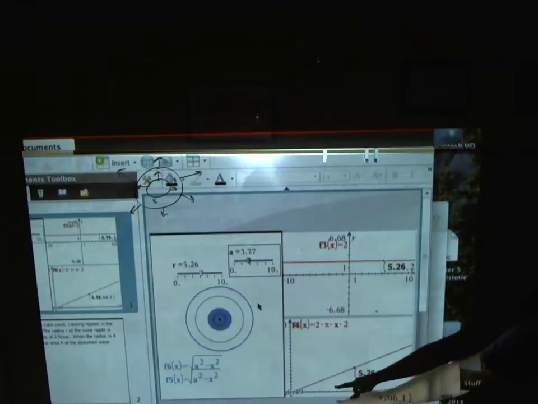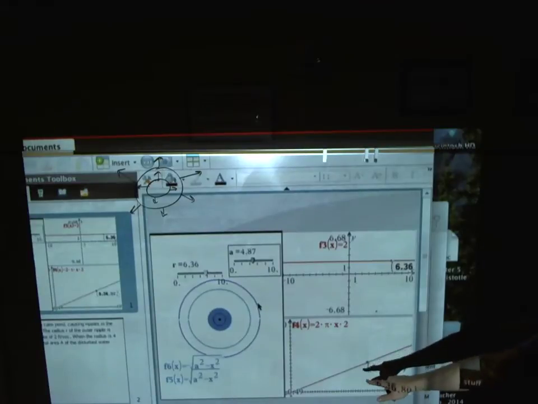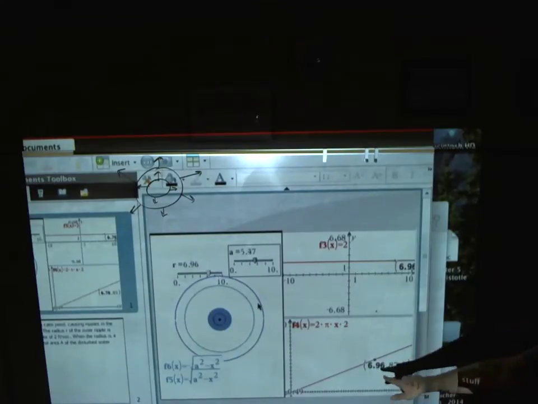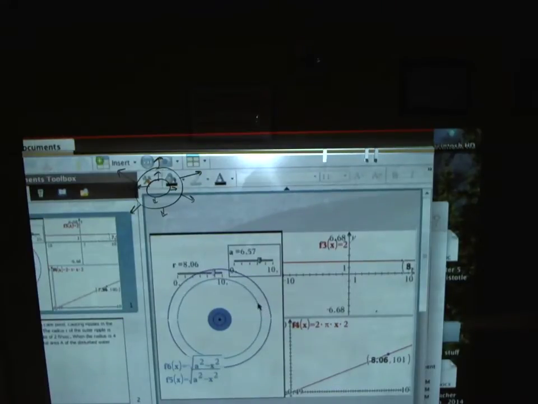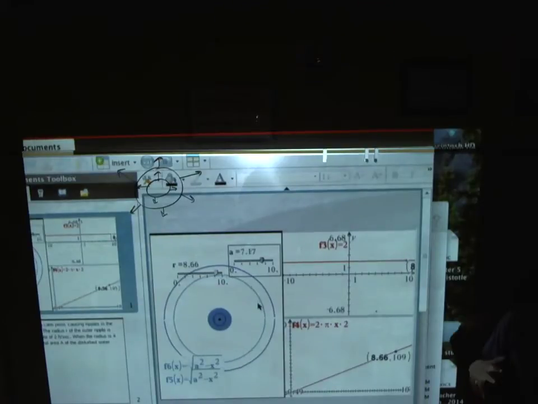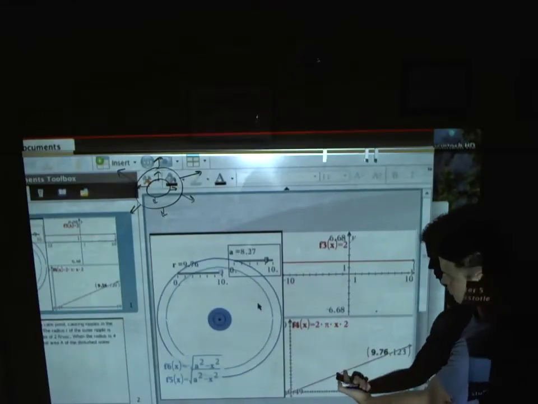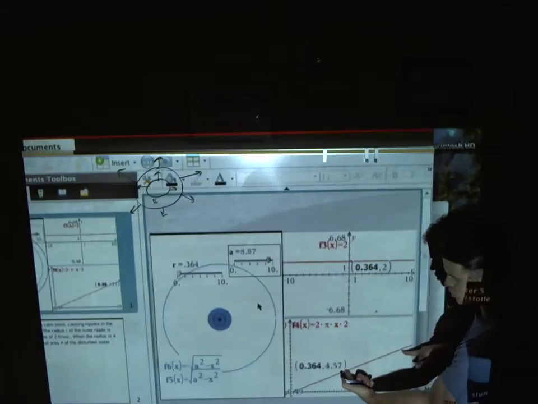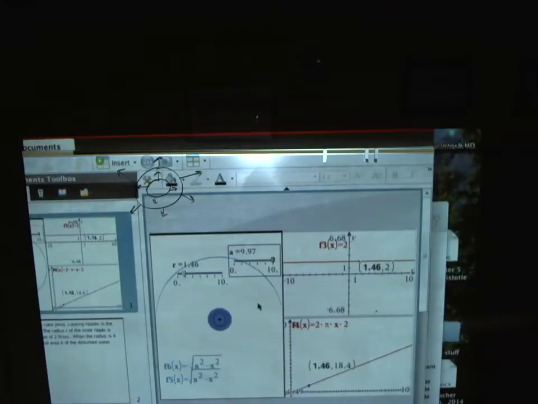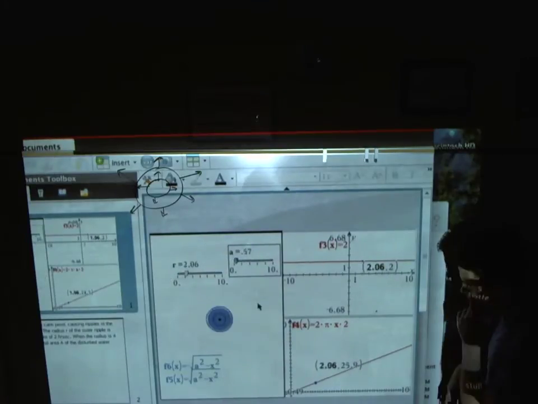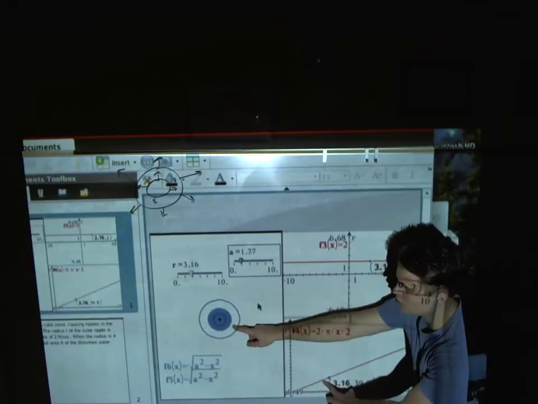What's this thing down here tracking? Just the area? The rate of change of the area, right? So if we had said not at the instant when the radius is 4, but if we move to like the instant when the radius is 8, is that area changing at the same rate? No, notice, if it was 4, it might be right here, but then when we have a much larger circle, it's way out here. What's happening? So let's let it start over. Wait, come on. Okay, there we go. So right now, the area is not changing that much. Does it make sense? The area is not changing that much right now because it's pretty small still.